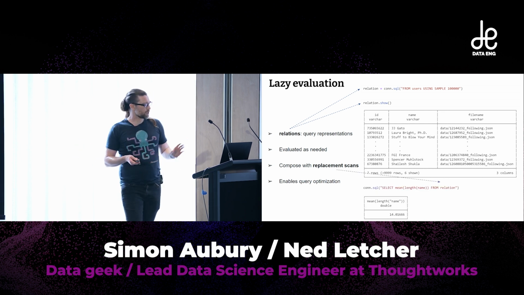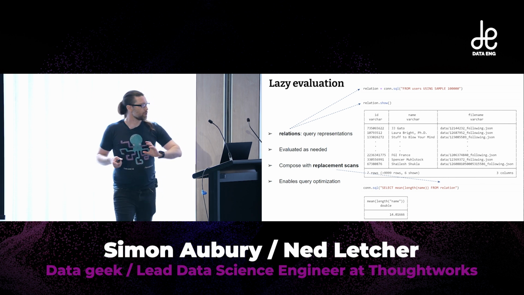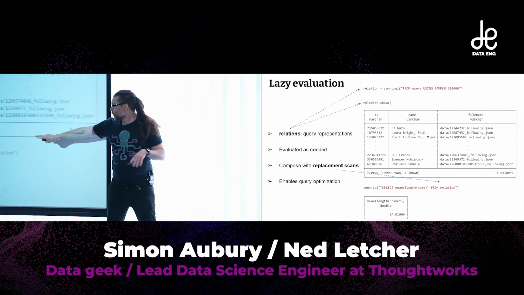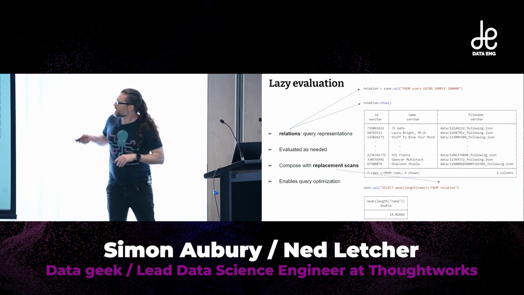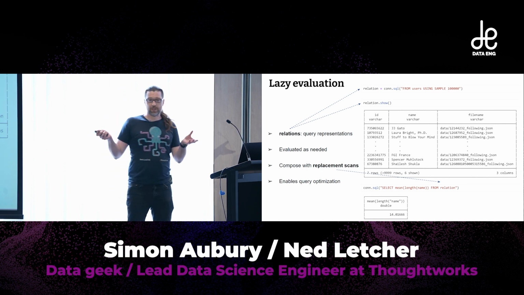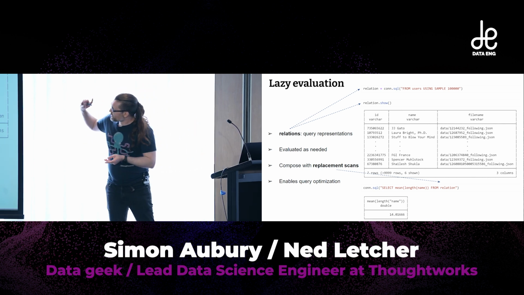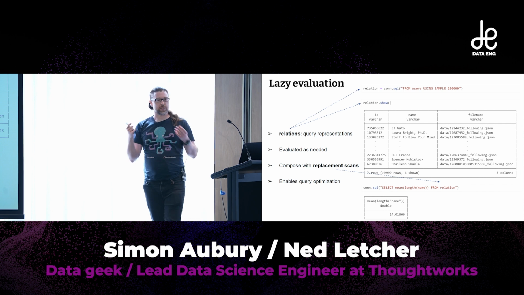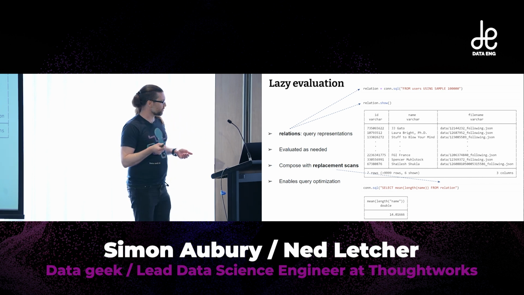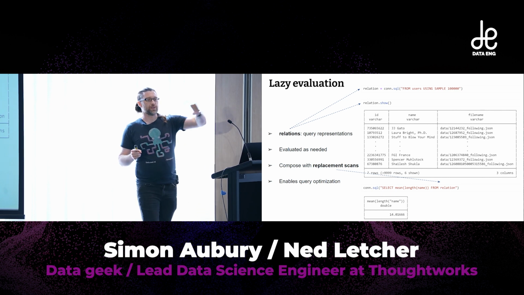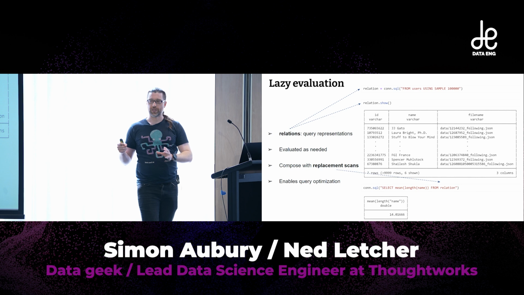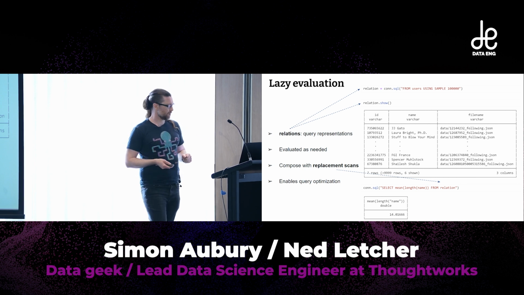The other cool thing that we can do is replacement scans. So you'll notice here that we're querying from this relation identifier, and interestingly, that is not in the database catalog. It's actually the same identifier that we have in our Python process. So it goes, it's not in the catalog, I'll look back to see if there are any identifiers in the process, and there is a relation, so I'm going to query from that. The cool thing is that that query is streamed lazily through those relations. So this is actually a way of composing queries, kind of like you might with functions, in a really nice way that works within how we're arranging our queries in our Python notebook or what have you.